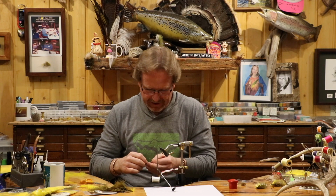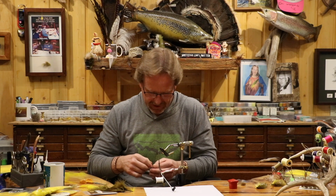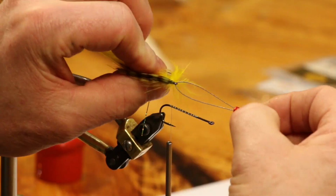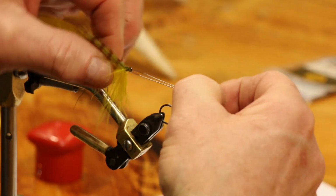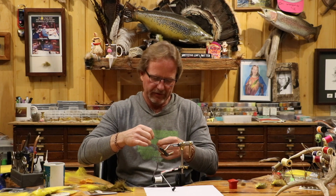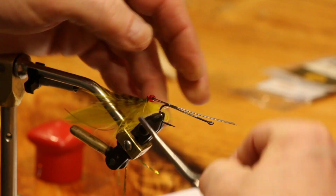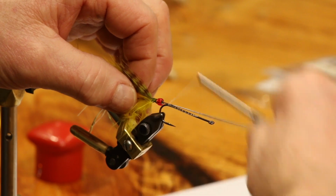One bead, these are Killer Caddis glass beads or whatever glass bead you like. Unlike the old days when we had a horizontal hook like this one is, we had to tie this on the side. But now with these vertical ring eyes, ouch, you can hook your finger really easy. You put these both on top. Just give yourself a couple turns of thread, just see where it is.